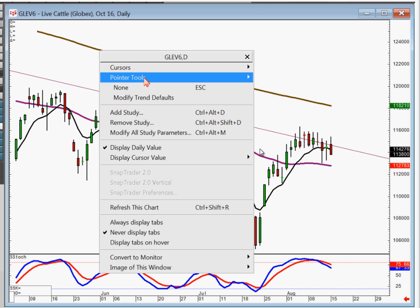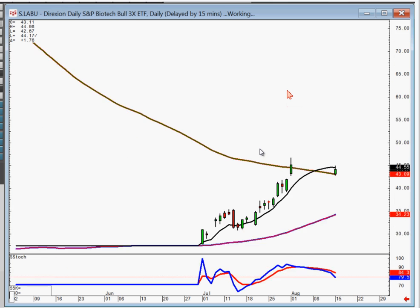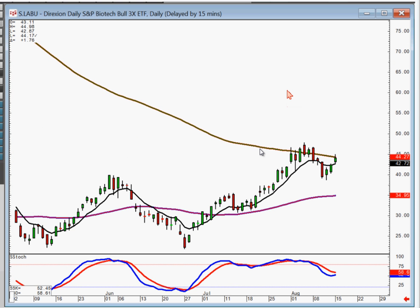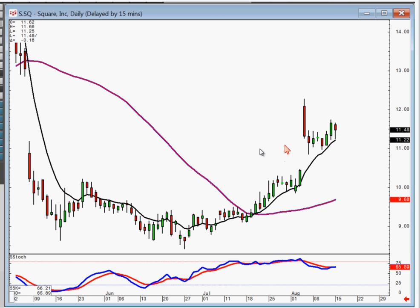Okay, so with the market kind of moving up steadily, still lots of things out there. So if we can identify that Labu is doing a nice little bobble pattern, if it opens positive tomorrow, we're going to see a lot of the biotechs continuing to move. And things like Square that has been coming out of this big fry pan bottom gave us the message the other day. Now I'd be definitely buying this one, especially if it comes back up through Friday's high. That would tell us the J-hook pattern after the fry pan bottom is now in progress.